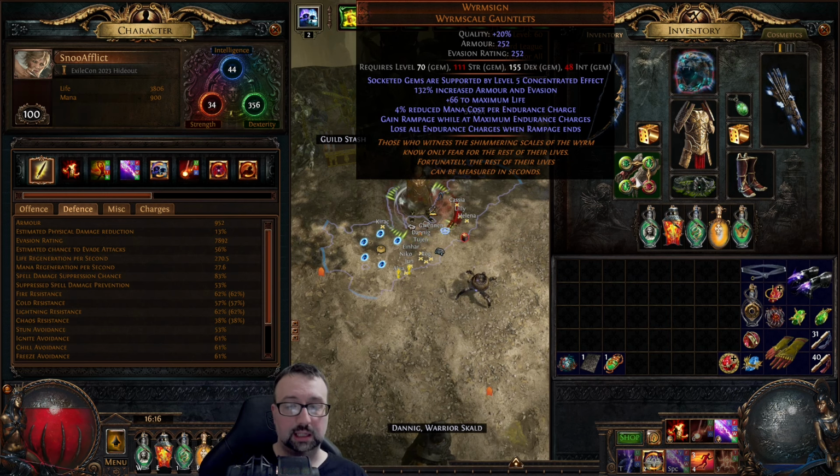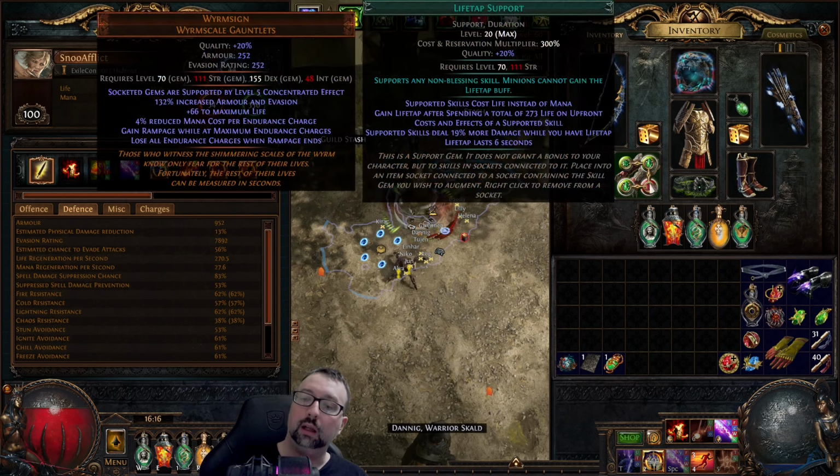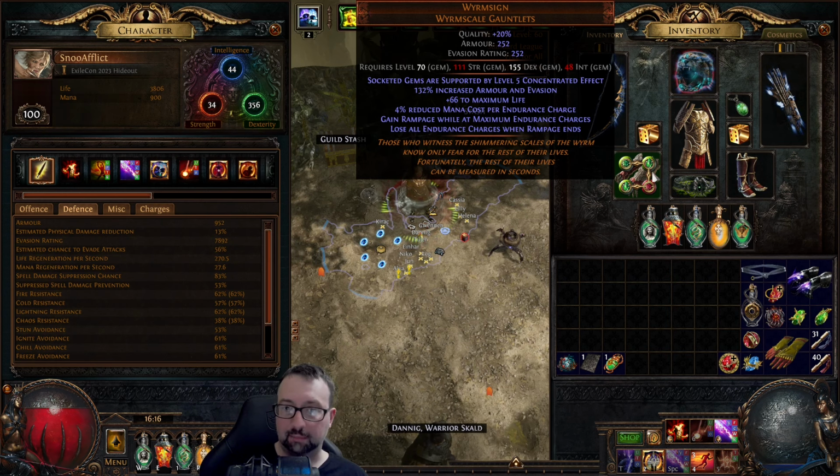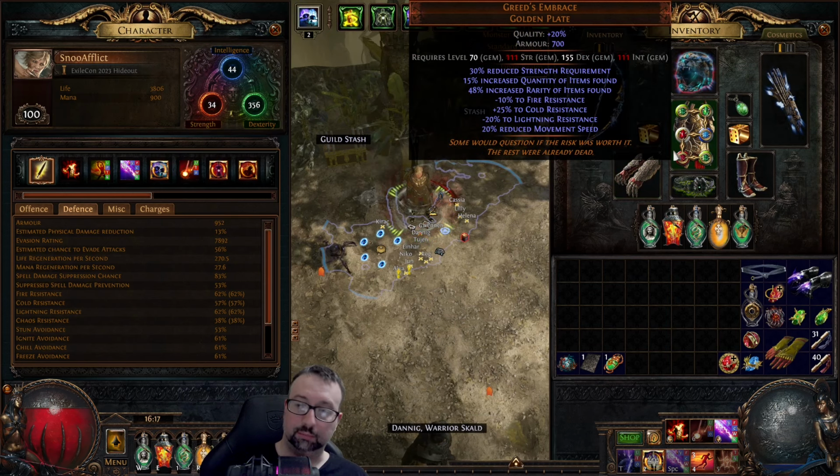I'm even using this exact same link setup in my own league starter. So I think this is one of the coolest links and deserves to become meta for Deadeyes, especially since we're already going for Rampage. So Wurm Sign gives us Rampage and gives us mana cost reduction. I made a whole separate video on this recently, so there you go.